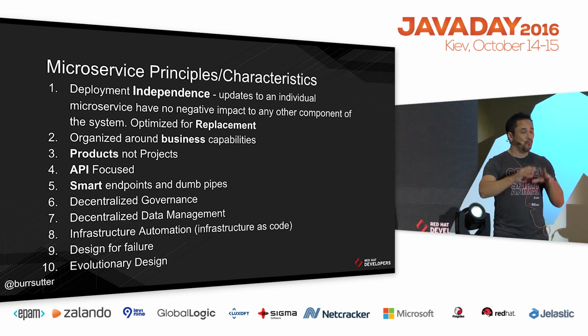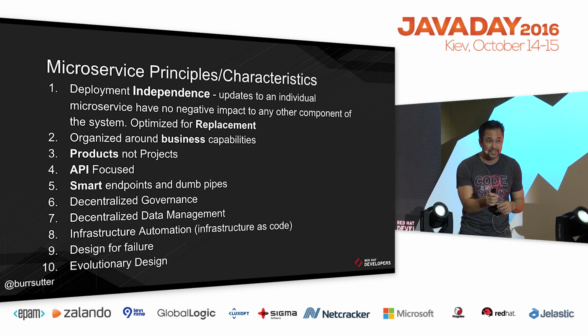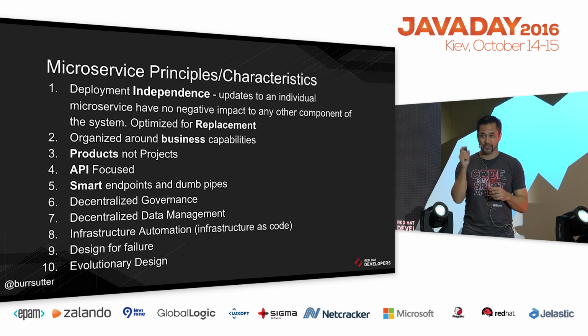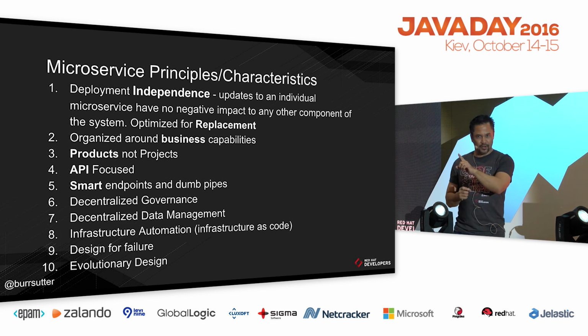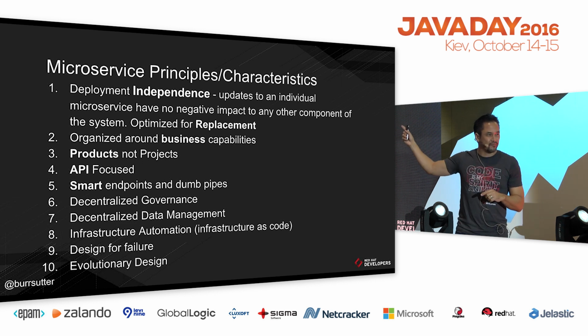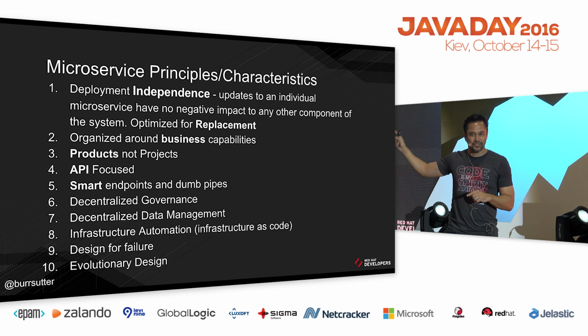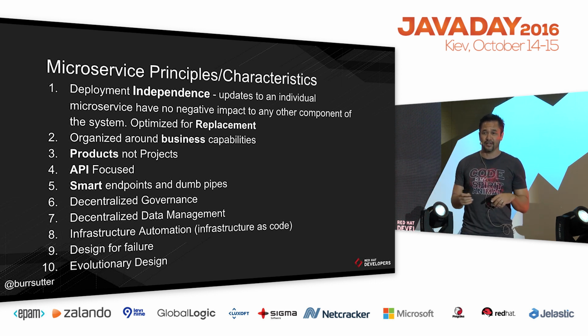If that means once every week, or if that means 10 times a day, doesn't really matter. I can deploy that unit by itself. That's the most critical aspect of it. So the good news is about criteria number one, notice it doesn't matter if it's Java or another programming language, or if it's .NET. I don't know if you guys have seen .NET on Linux. It's pretty interesting stuff. It might be Node.js. It might be Ruby on Rails. But deployment independence actually matters a lot.